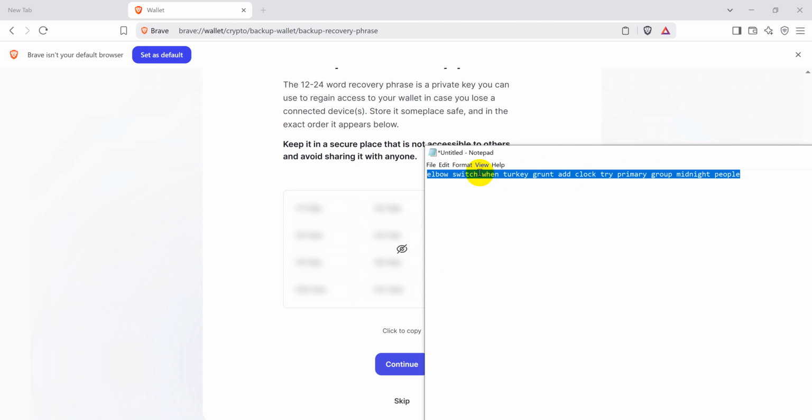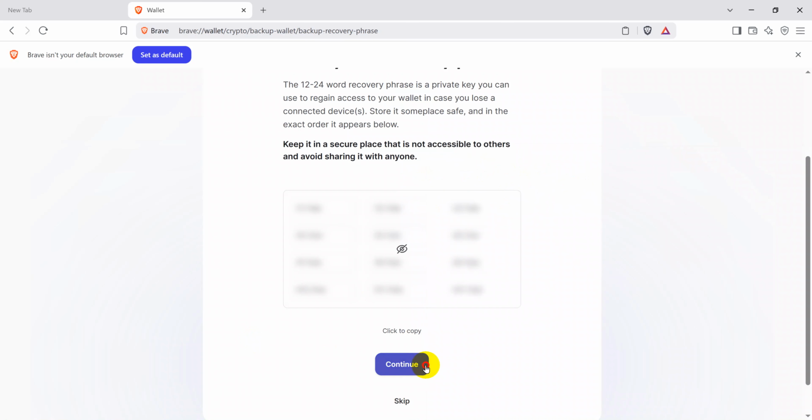So then these seed phrases will help me. Okay, and also keep in mind, don't use these phrases for personal use, because this video is only for educational purposes, and if you use these phrases for your personal use, your funds will be lost. So I have saved my seed phrases in this notepad file.